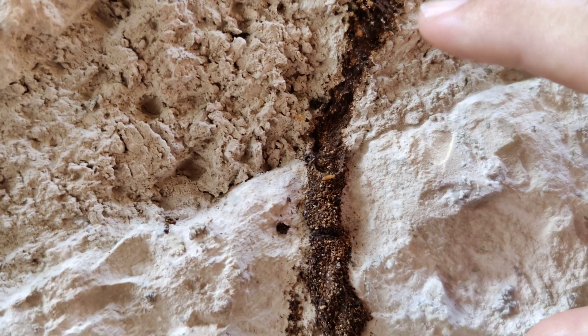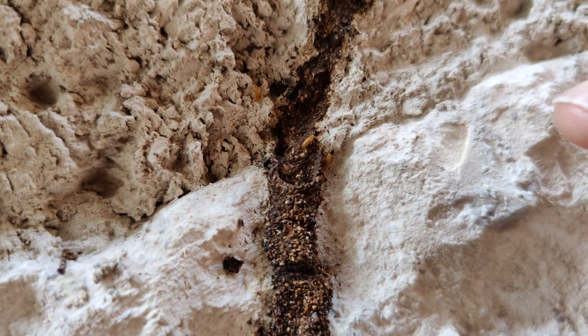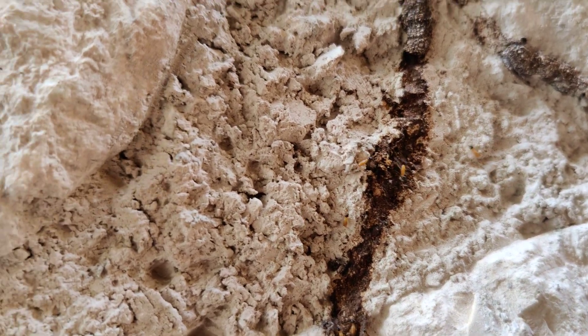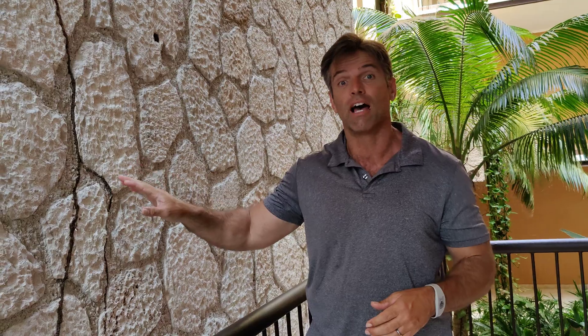They'll also — you probably can't zoom in on it enough — but eventually they'll come out, and the soldiers will actually spit toxins on their enemies. They'll rebuild this tube in no time. The reason they're so dangerous is because their colonies get so big and they do such a large amount of damage in a short time, and they eat a lot of things that eastern subterranean termites don't, like live trees. These termites can attack live, healthy trees, whereas eastern subterranean termites go after dead trees after they fell down or whatever.